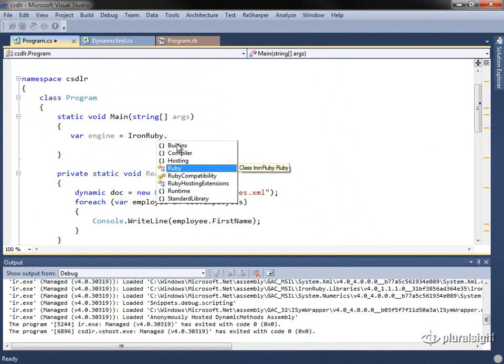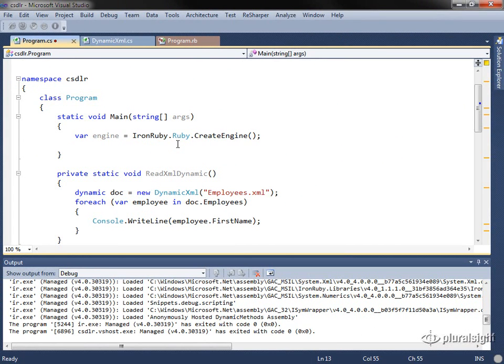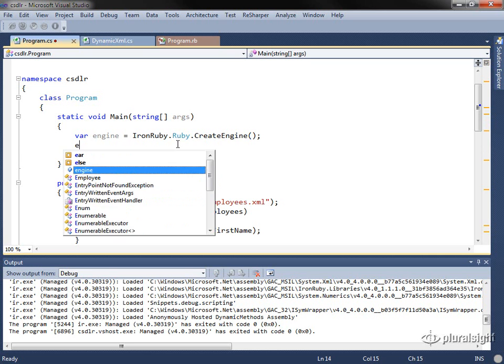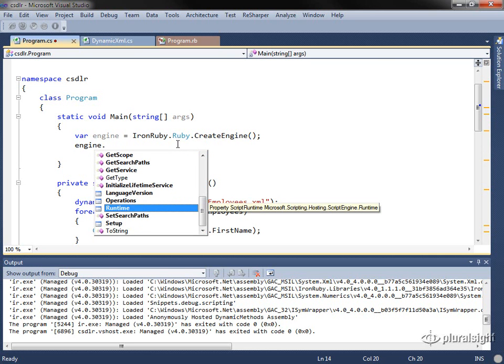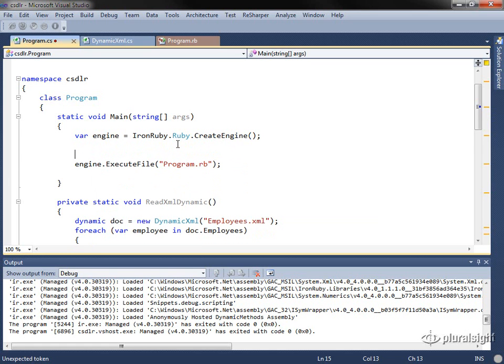I can do that by using a factory method called CreateEngine off the Ruby class. And once I have an engine, I can walk up and tell it to execute the code that's in a specific file. So my Ruby code is in a file called program.rb, and at that point the Ruby code would be off and running. But there's one additional piece of setup that I have to do.